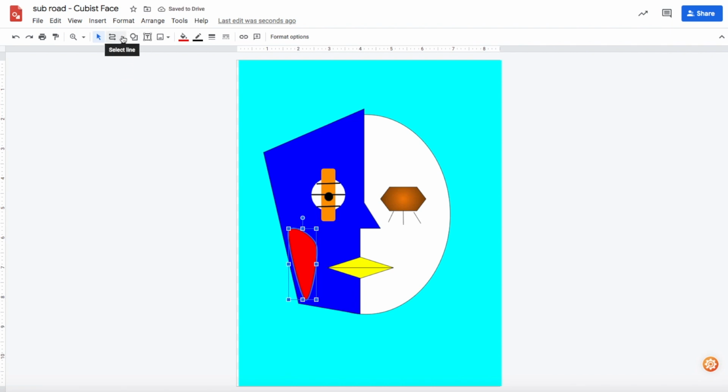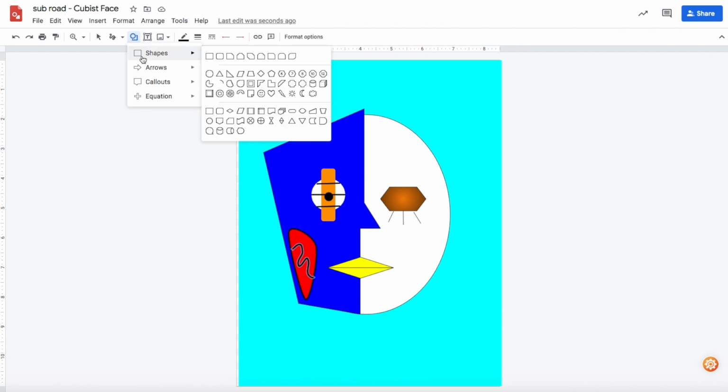You could even do this if you wanted and use the scribble tool. I'm going to change my weight just so it's a little darker. And I can draw inside of it with the scribble tool, and that's kind of a neat addition to your Cubist face. Okay, and then of course to finish it off, you would add some hair. You could add plenty of more details, but I just wanted to give you a basic overview.